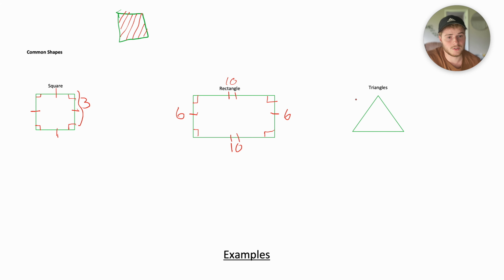A triangle is a three-sided shape, so that's slightly different. Depending on what type of triangle you have, there are different measurements that each side can have. But let's just say this was something like 3, 3, 5. That might not even be a possible measurement, but it's just something to keep in mind. It's just three sides of a shape, and beyond that, it's nothing specific.